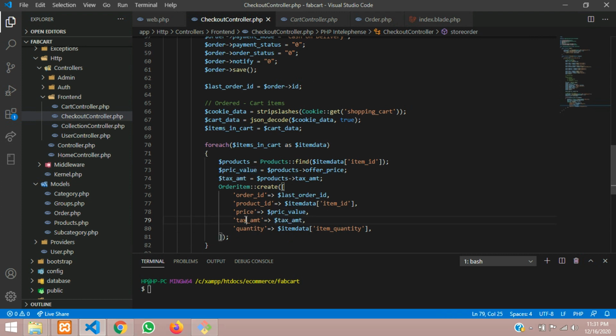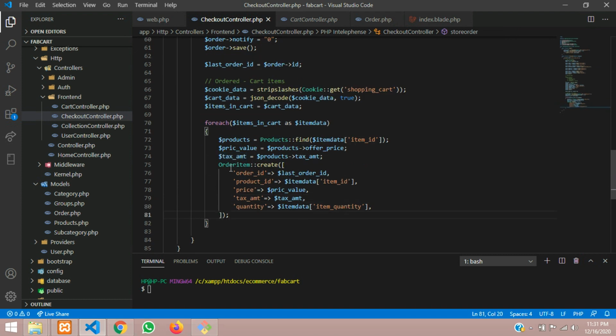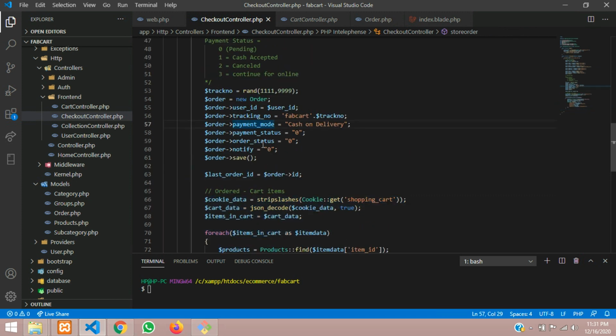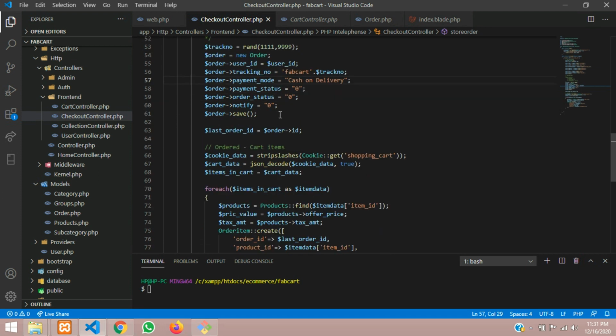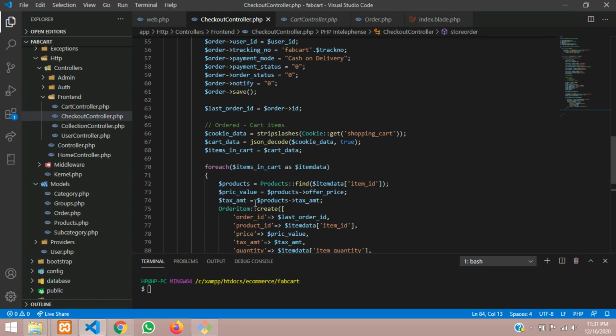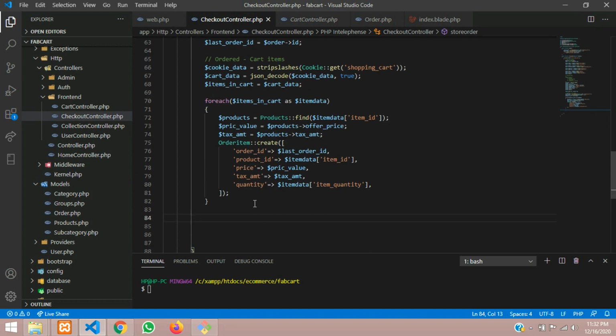Tax amount is done. And now guys, whatever we are getting is going to be created automatically, right? Once created, everything will be set up. So our order items also will be created, our order also will be created. So guys, now it's time to test this. But before testing, I just want to show that it should get redirected to the thank you page. So after doing this, here it is. So let's redirect, return and redirect.